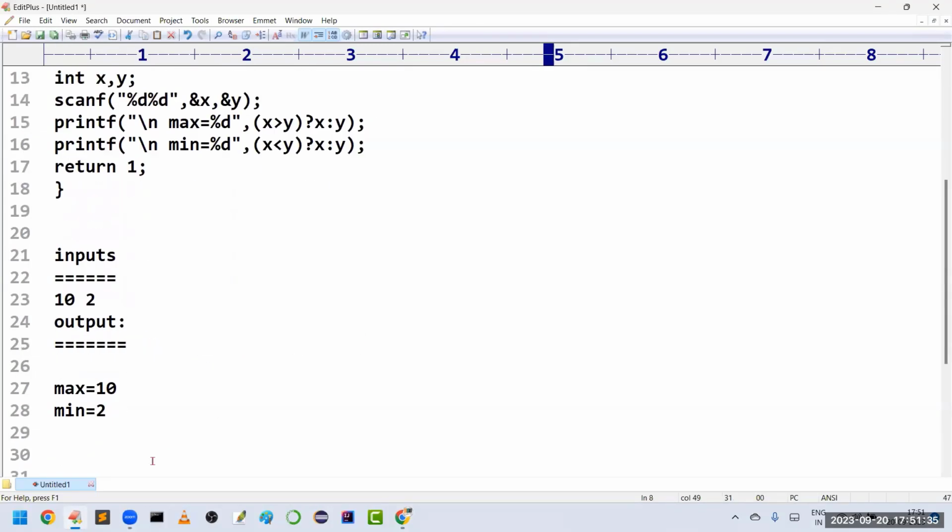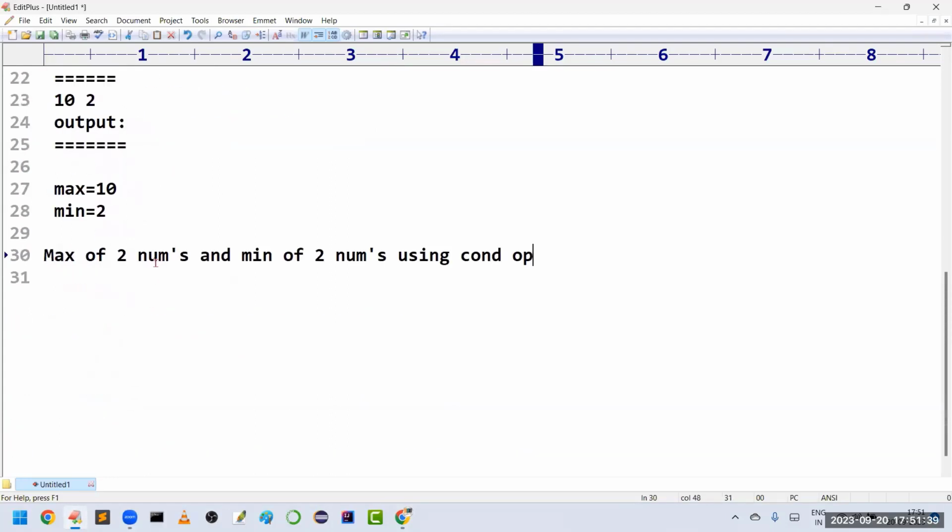In the same way, let us find the maximum and minimum of three numbers using the conditional operator.